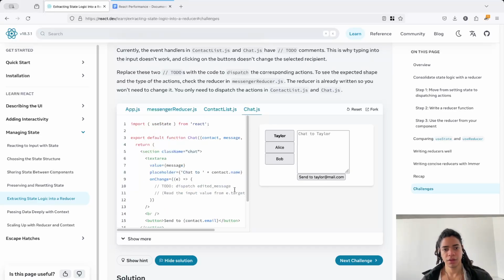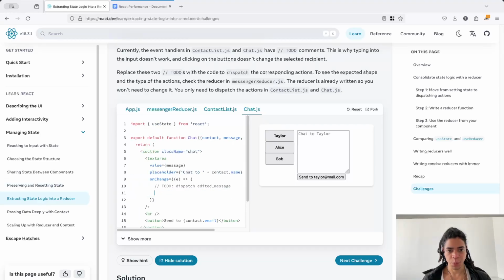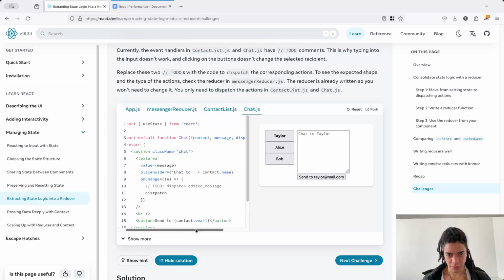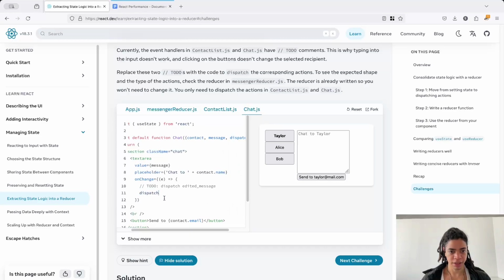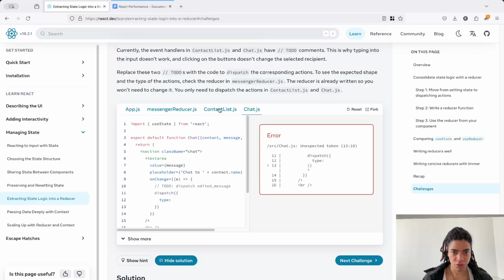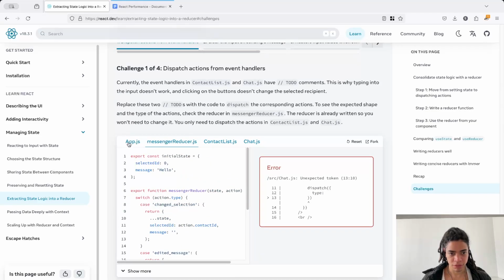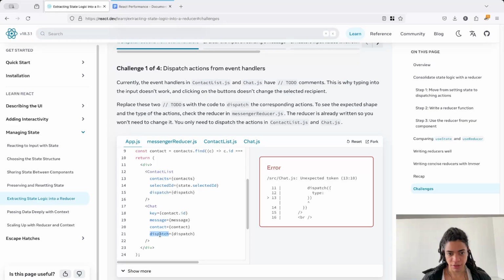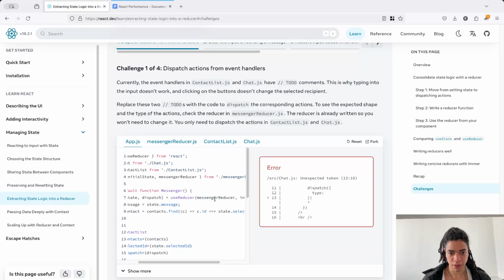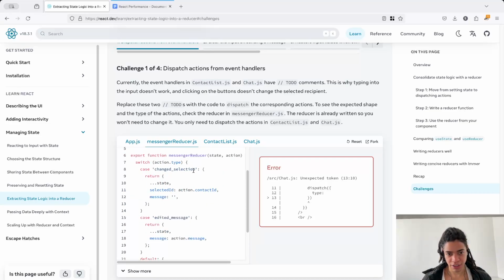And here, this is when you're going to say, hey, on the chat is when I'm going to dispatch, which is something that I'm receiving, exactly, dispatch now this type of action, which is now setting the state, so I can go back to where this actually came from. Okay, for example, in our app here, I would say, hey, this dispatch comes from this dispatch that is useReducer. That now here we have our state update logic, message reducer, where we have here change selections, edit message.